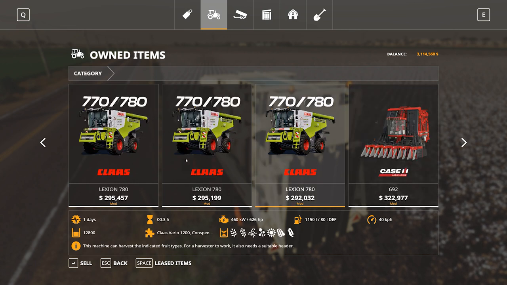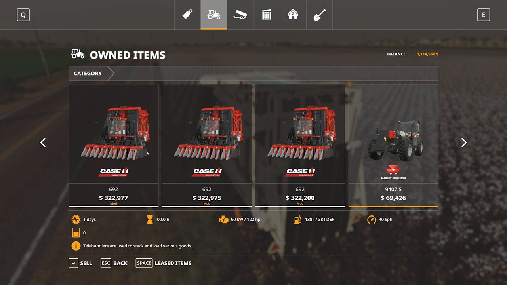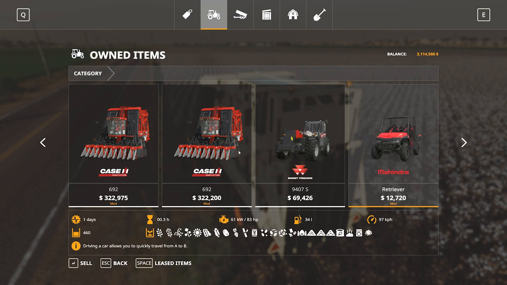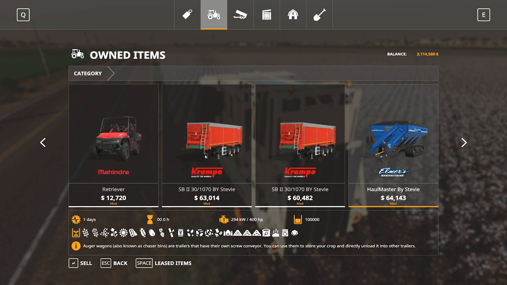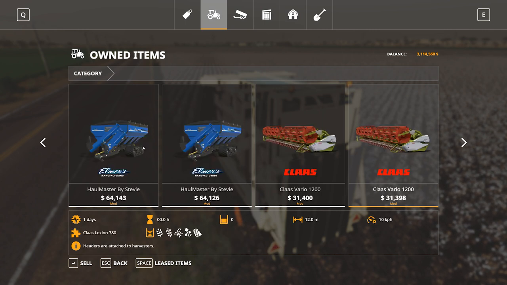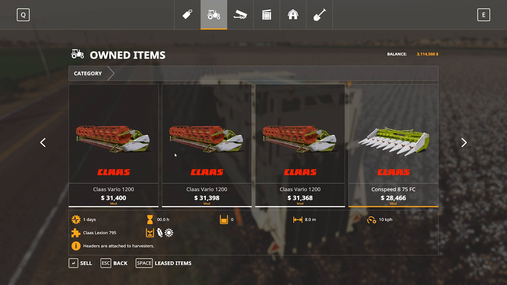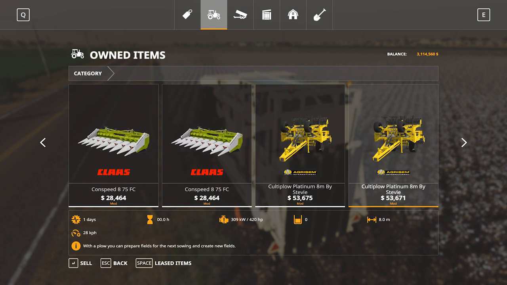There are the Claas Lexions. We have three of those, the 780s, ready to go. As I said, we have the Case 600 Series Cotton Module Harvester right here with us. We have a Massey Ferguson telehandler. We have the Mahindra, just our utility for getting around the farm. We have some trailers for our trucks. Sorry, we have two Hallmasters by Stevie. These are the extended versions, so they're 100,000 litre capacity for doing all of our harvesting with our combines. Three Claas Vario 1200, so 12 metre headers for the Lexions. We have the ConSpeed corn header for the Lexions.